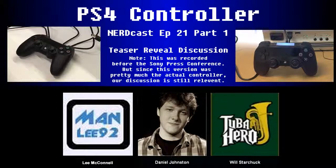To me, it makes me feel like a hypocrite to say that they shouldn't be trying to do small innovations. They should be going bigger. But then I don't want bigger. So I don't know what I want, all right? I want my virtual reality helmet. I am in indecision right now. I also want my DualShock controller.